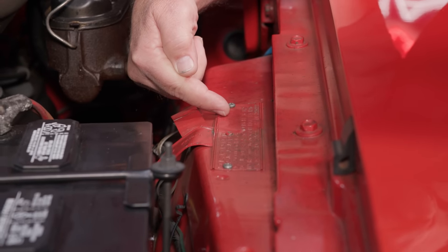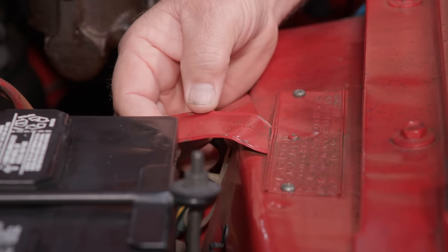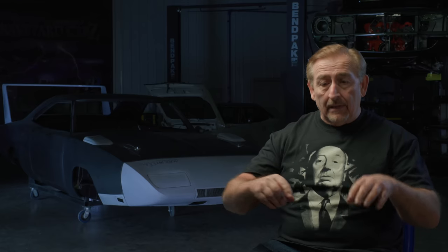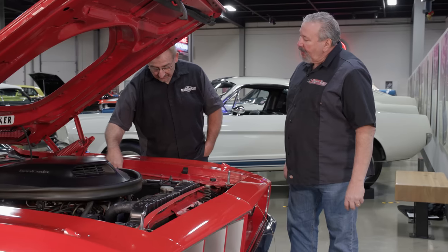Why is this Hemi fender tag not mounted in the third hole that's absolutely meant to be there, and the tag is right there? Why do you think they did that from the factory? Just didn't know or care? I've seen these before on cars, and they're always laid out horizontally. You have the main tag with all the options on it, the secondary tag with some of the options and the VIN to tie it all together, and then the Hemi fender tag. In this case, the arrangement is incredibly unique, and I wanted to get his perspective on it.